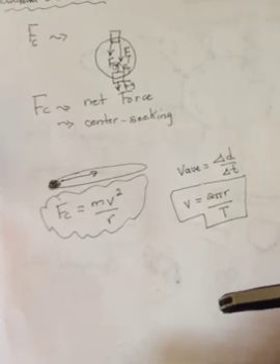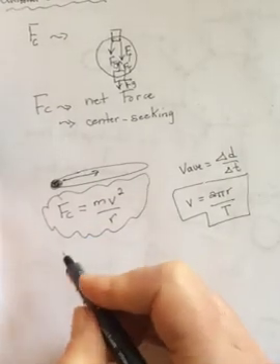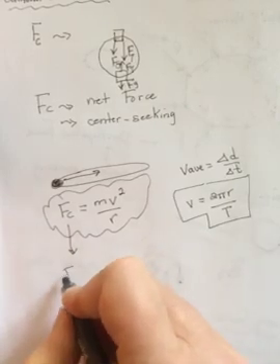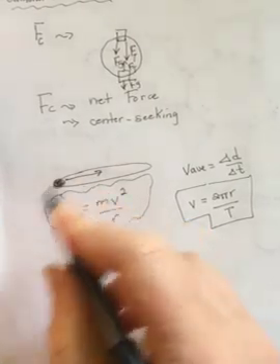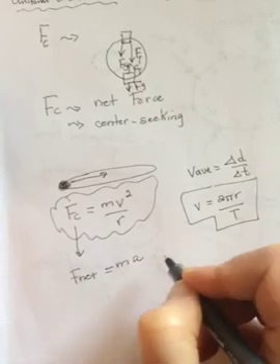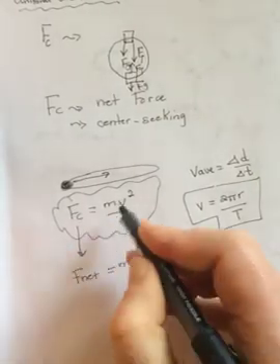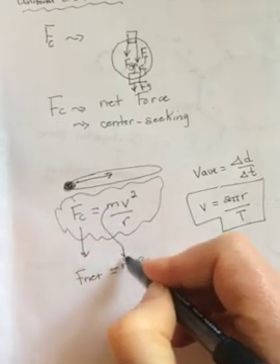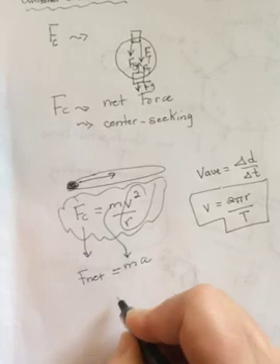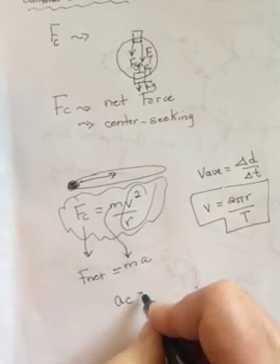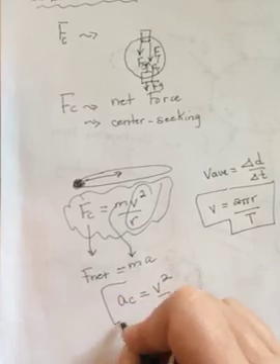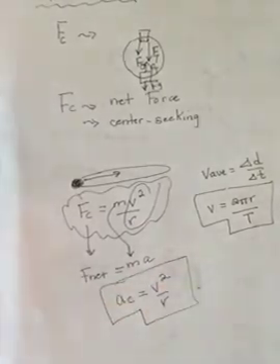And then the third equation that we'll use in this unit comes from the fact that a few minutes ago I said to you Fc is F net. It's a net force. And remember, F net is equal to ma. And so if Fc is F net and m is m, then a must be v squared over r. So the centripetal acceleration is v squared over r. And this is our third equation.